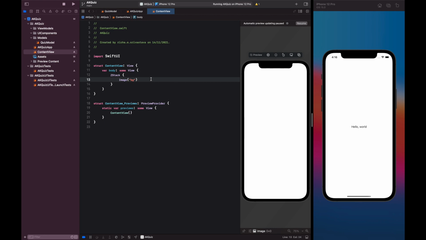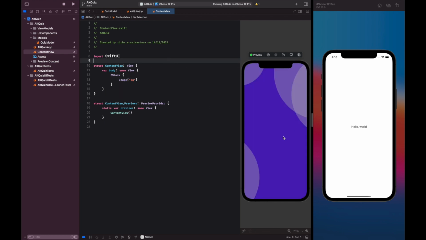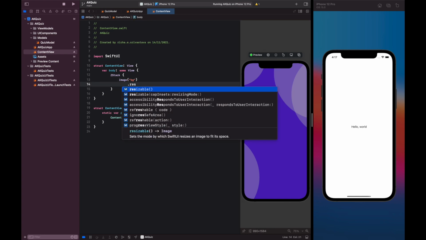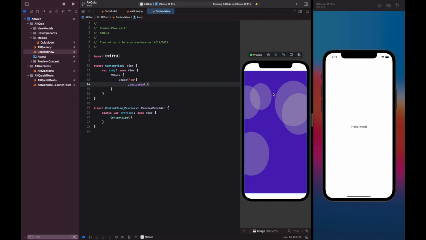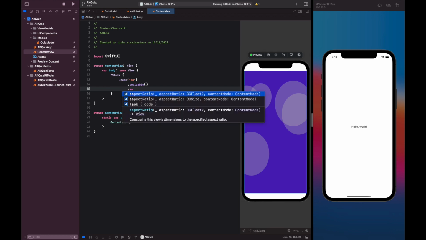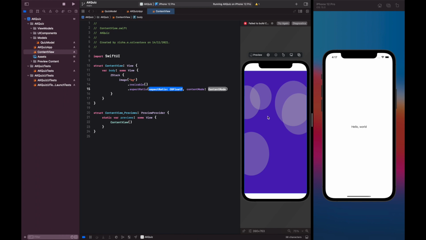And then there are some changes, like if you want to resize the image, if you want to set the aspect ratio, then we can add modifiers. We can add modifiers on this view. If you click on resume, you should be able to see the image. Yeah, this is the image. Now it looks a bit distorted, so we can resize it. We have a modifier resizable, and if you see, it has resized. It fits the screen. And aspect ratio also, I want it to look a bit proper. The image doesn't look good, right? So we can use the aspect ratio.